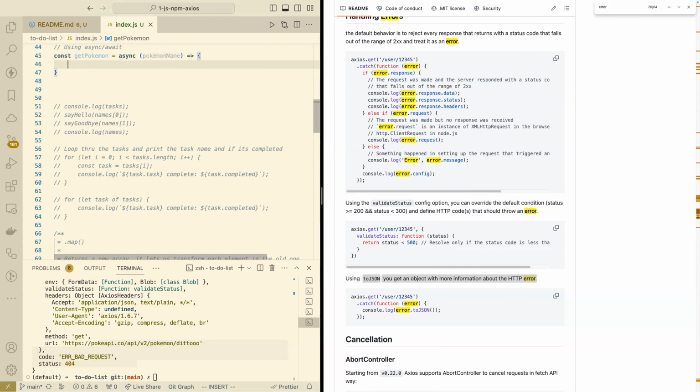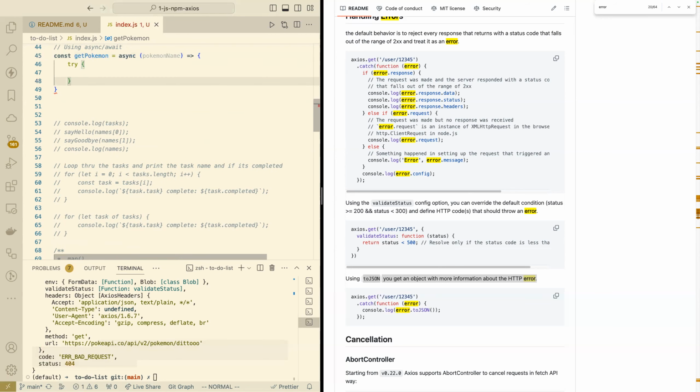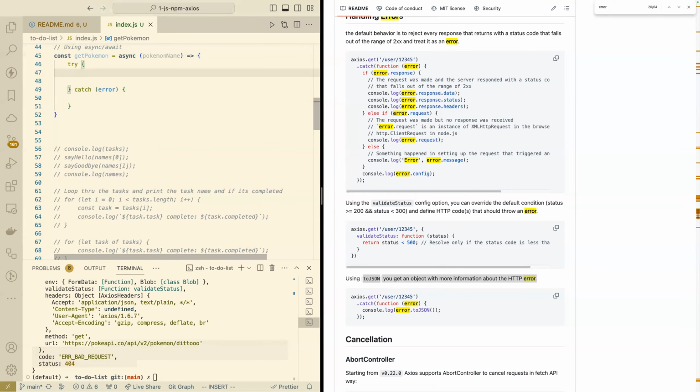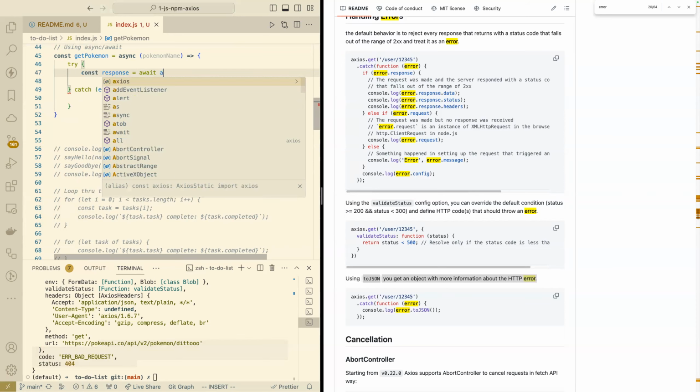And now we can put our Axios code here, and we'll put it inside a try catch block, as we've seen. So we'll do try, and we'll do catch. And I know that I'm going to get a response. And I need to use await here because the asynchronous operation is making the HTTP request over the internet.